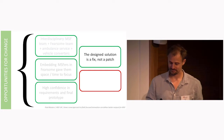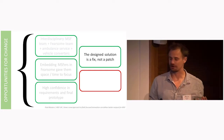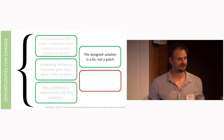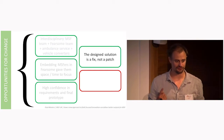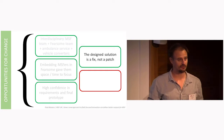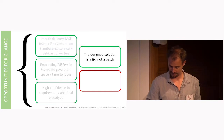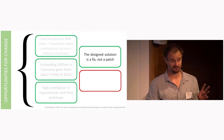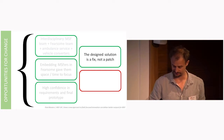Patches, not fixes: for Fearsome, three weeks was a short amount of time. The MSF guys were wondering what they'd do with the other 14 days once they solved the problem on day one. But actually, three weeks meant a rigorous approach to all stages of the design process. Neither of the MSF participants thinks they'll ever have to run for a piece of string again if this is implemented.